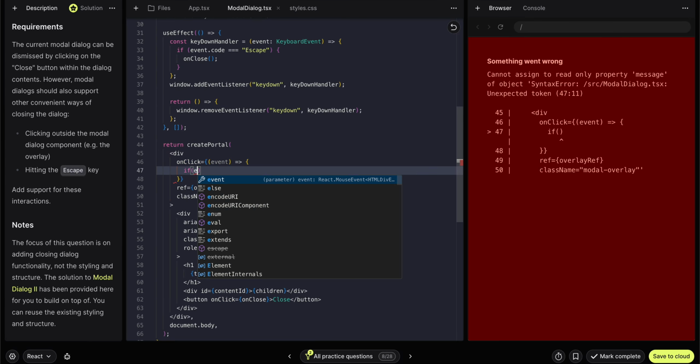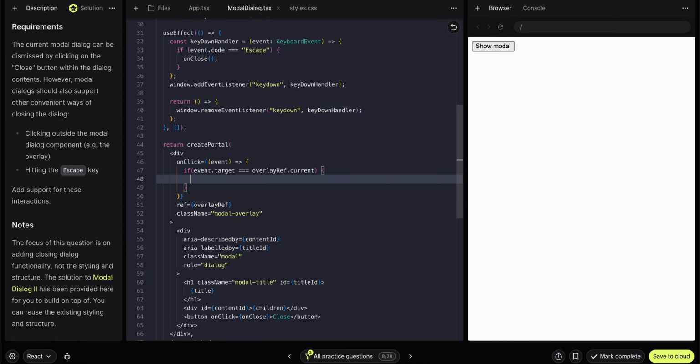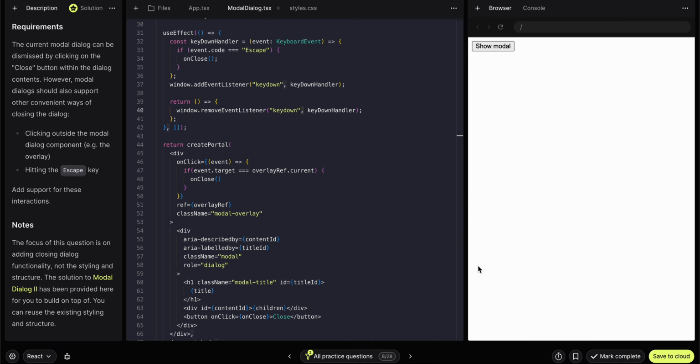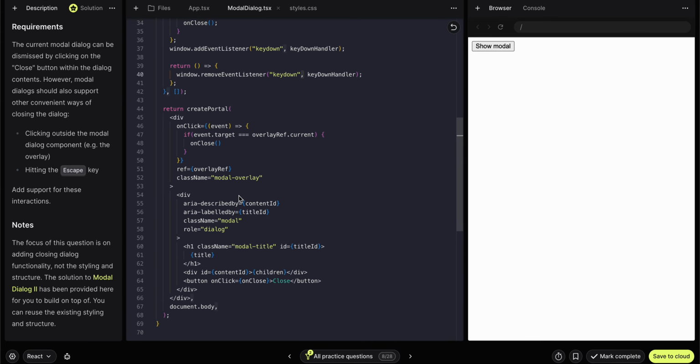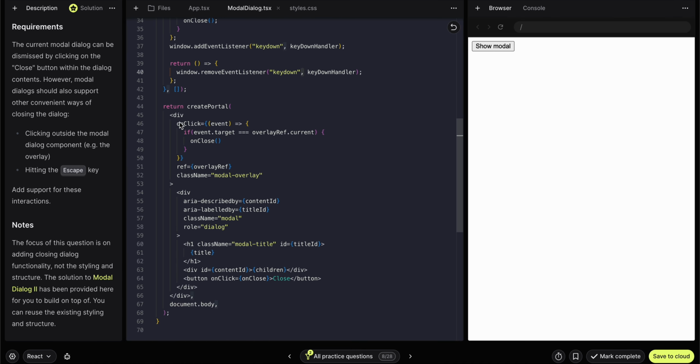If event dot target equals overlay ref current, then we will call on close. So it is closing now. It is good that we have added this one, which will control that.